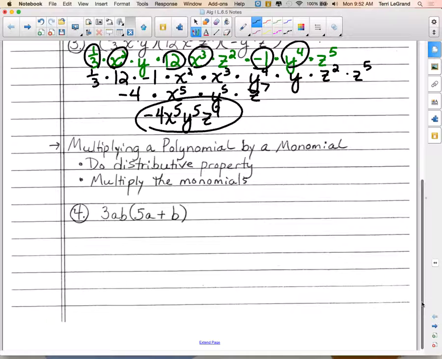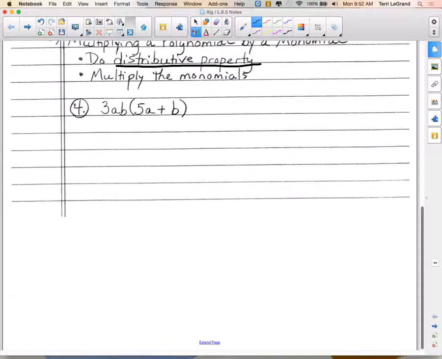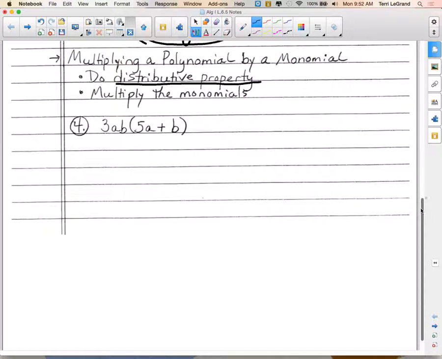Okay, what if we have something other than a monomial as one of our factors, and one of the factors is a monomial? So multiplying a polynomial by a monomial. Now we have to do distributive property, because distributive property is how we multiply over addition and or subtraction. So now we will do our distributive property, and then we will multiply the monomials that we have left. So we have to take this monomial times each of the monomial terms of the other polynomial called a what? What's a two-term polynomial called?